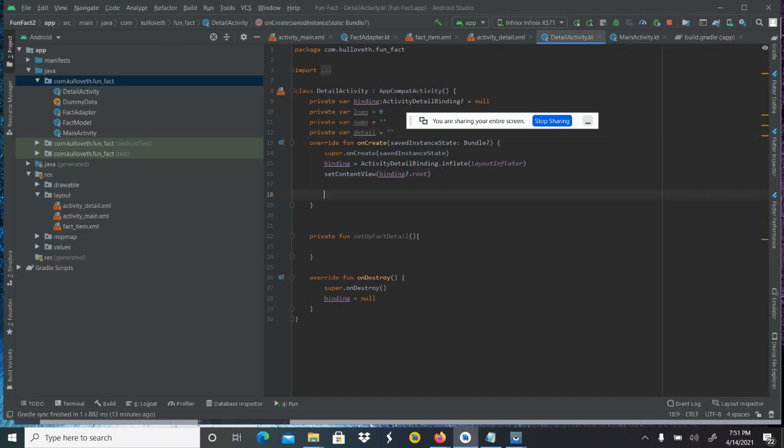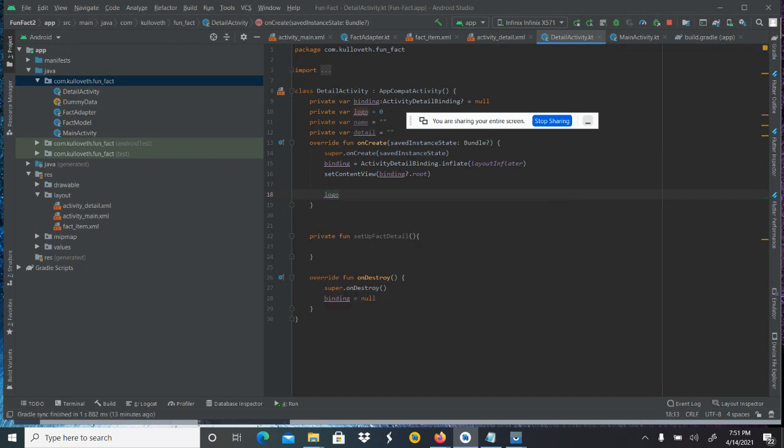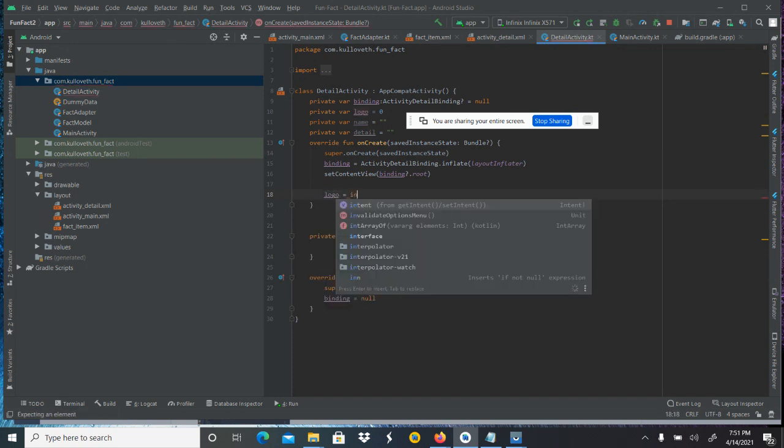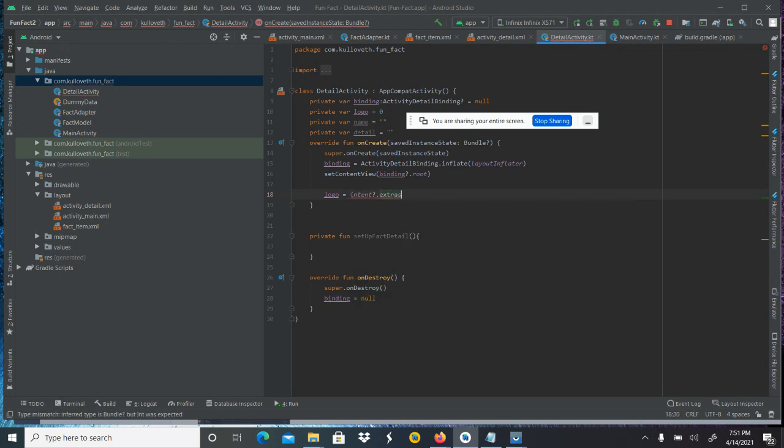So right here in the onCreate, we get those extras. Logo equals intent dot get int extra, because a logo is an integer, so you have to get an integer extra.